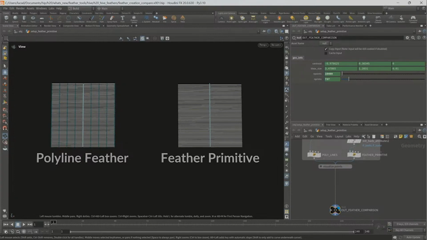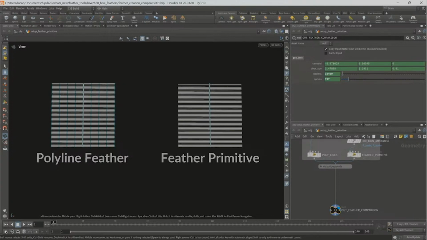So, in this image I have up on the left, you can see an example of this. If you look carefully, you'll see that there are points along the center, which would represent the shaft. But there are also points that represent the barbs on the left and the right-hand side of the center shaft. The feather primitive on the right was made in Houdini 20.